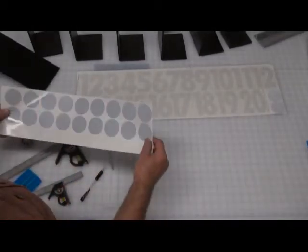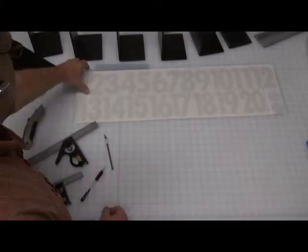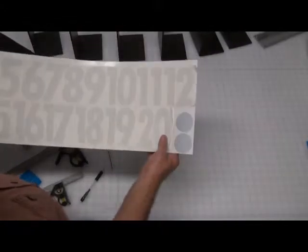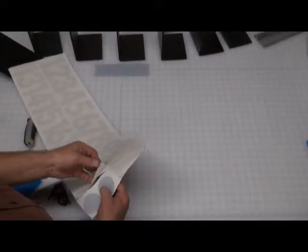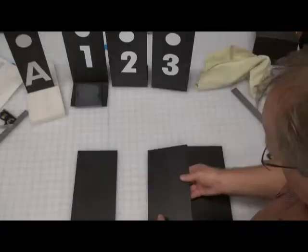The dots do not have a transfer film on top of it, so you'll peel those off directly, but the letters or numbers do. They have a transfer tape on the surface. Do not pull that tape off at this point in time. We'll show you how to adhere that, and you'll pull the tape off at the very last second.